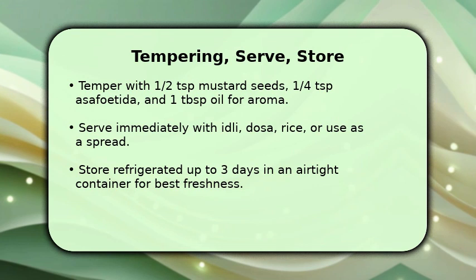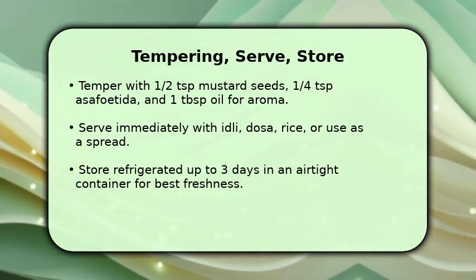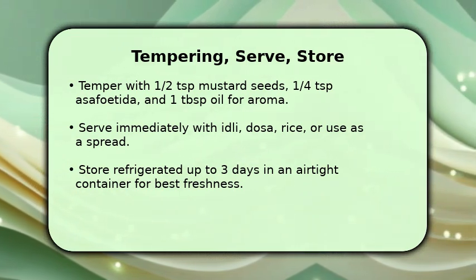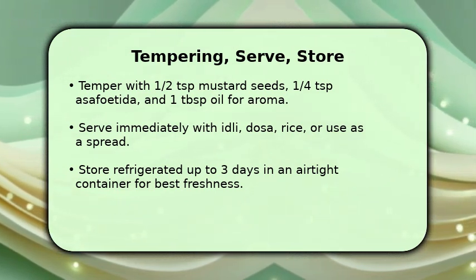Serve immediately with idli, dosa, steamed rice, or use as a spread on toast. For storage, place chutney in an airtight container and refrigerate. It keeps up to 3 days while retaining flavor, and bring to room temperature before serving for best texture.